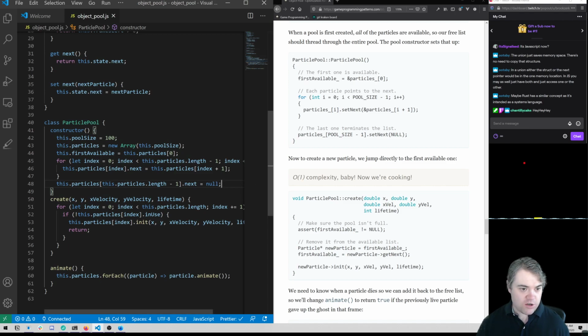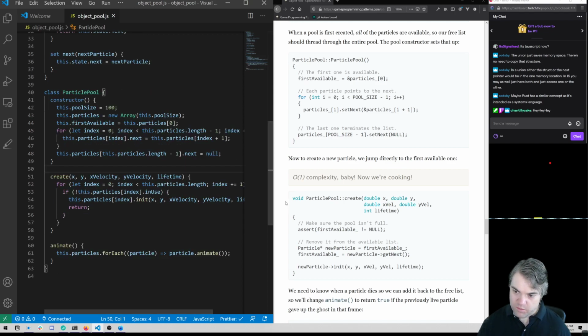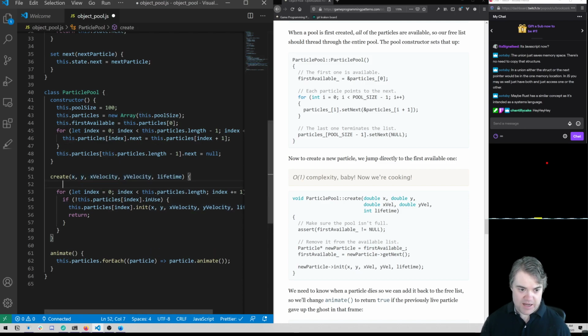Okay, so in particle pool, we now have create here. It's going to be the exact same thing. We take our XY, velocities, and lifetime. We make sure the pool isn't full. Okay, so assert that the first available isn't null. So we're going to throw an error in the case that it is null.